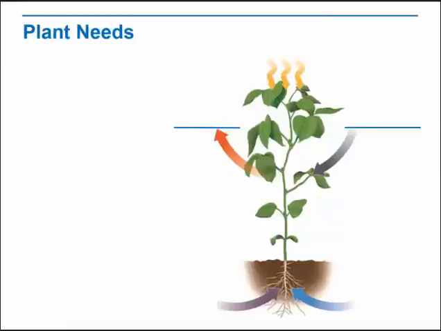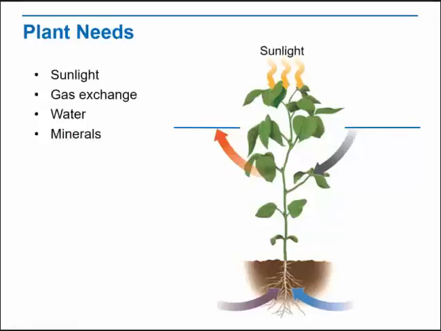What do plants need to survive? The lives of plants center on the need for sunlight, gas exchange, water, and minerals. How are sunlight and carbon dioxide used by the plant? They are used to carry out photosynthesis. Plants use the energy from sunlight to carry out photosynthesis. Every plant displays adaptations shaped by the need to gather sunlight.